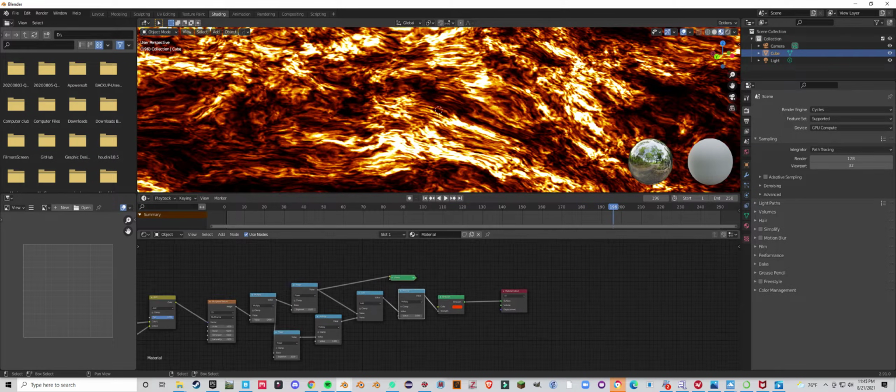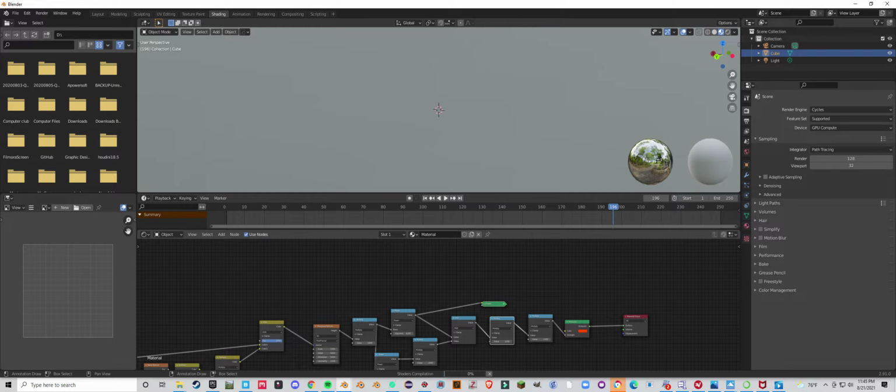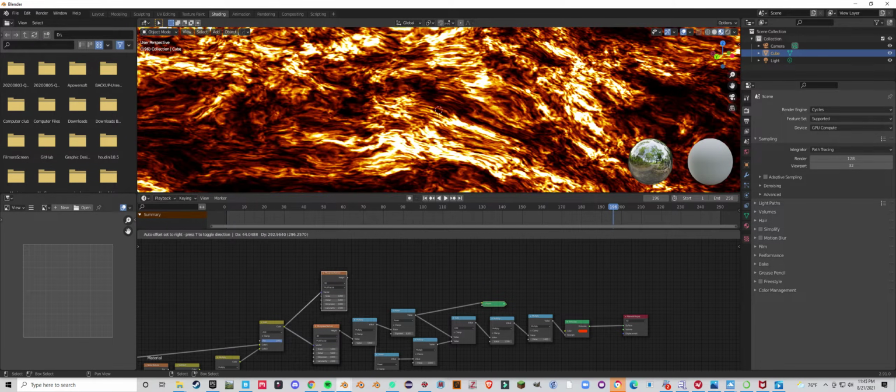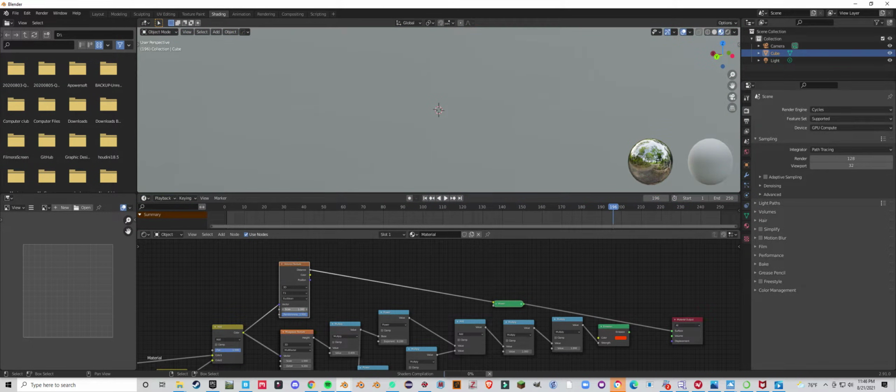Alright, so what I'm going to do here in this last multiply, well, actually I'm going to duplicate that. I'm just going to add in a texture, Voronoi texture. And let's preview this.